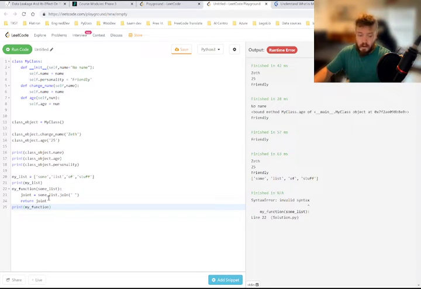It's gonna throw me an error, right? Because it's like, I don't know what you want me to do. So I have to actually pass in some argument into it.